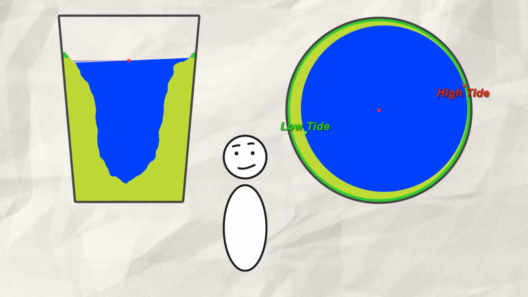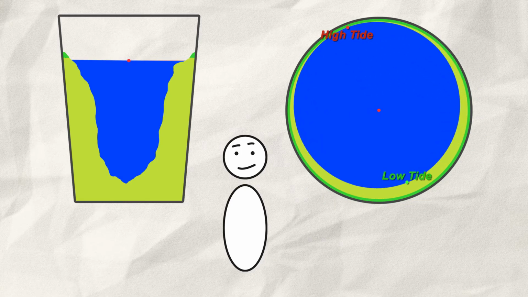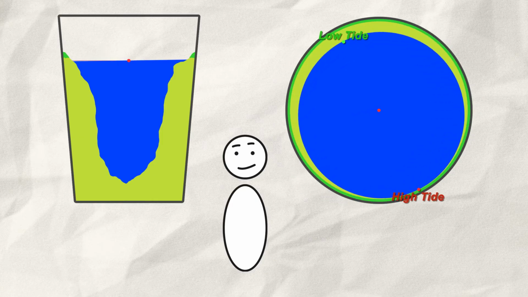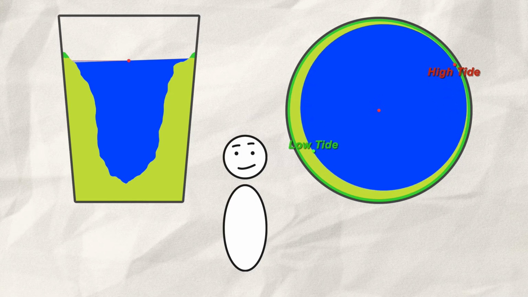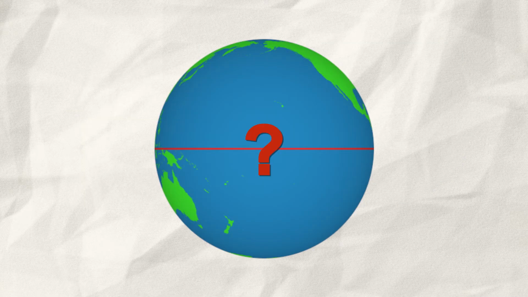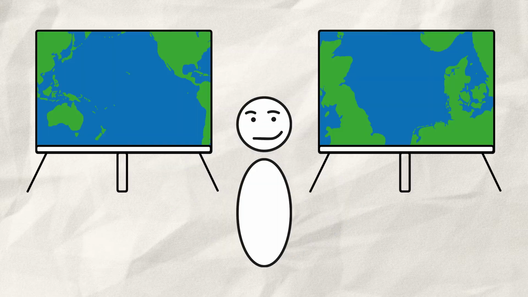But now its ongoing motion is in a so-called standing wave around a point in the center of the bucket. This point does not experience any tidal effect and always stays at the same level. That's called an amphidromic point. But where in the world is it? Well, actually, we got a few of them. And even islands like New Zealand can act like one. In the whole Pacific there are only 5, but in the North Sea alone we have 3. The question is, how do they form and how are they distributed around the world?